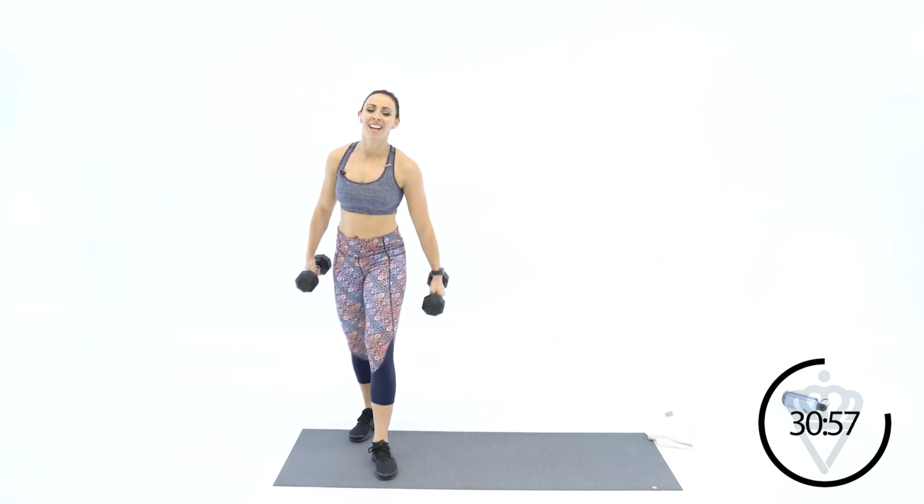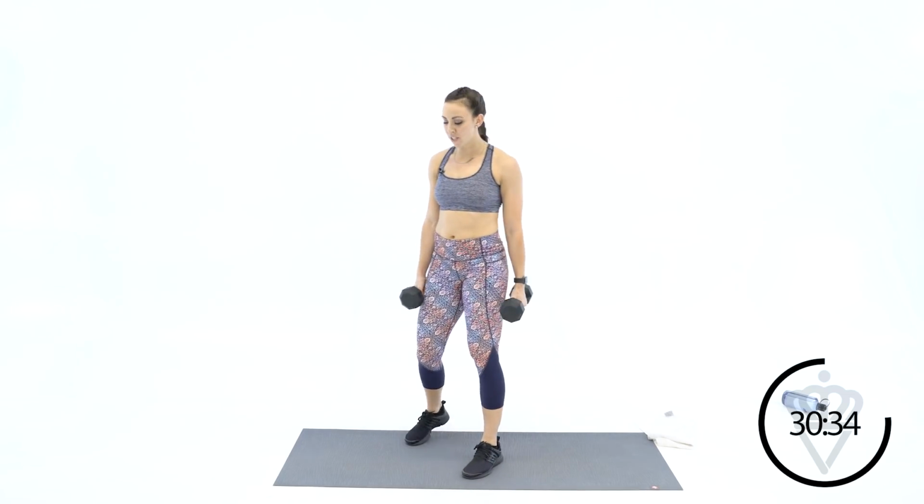All right, here we go. Drop squats, going to the left. We're down for seven, six, five, four, three, two, and one, great job. Back to the top, so now we're up to eight reps. We are halfway done, 4.5 minutes left. We've got this, we're getting longer in the reps.